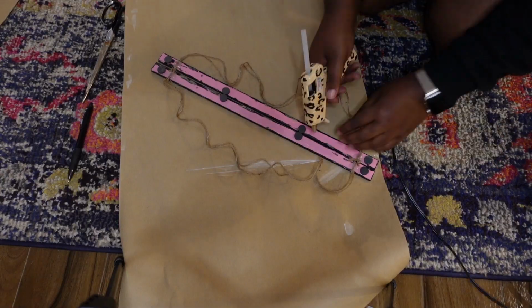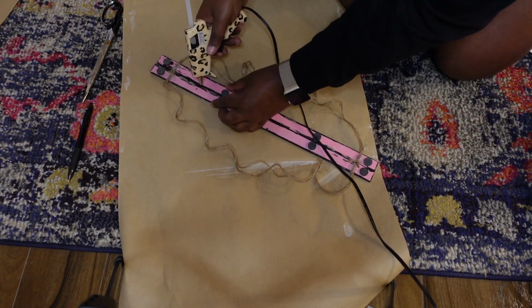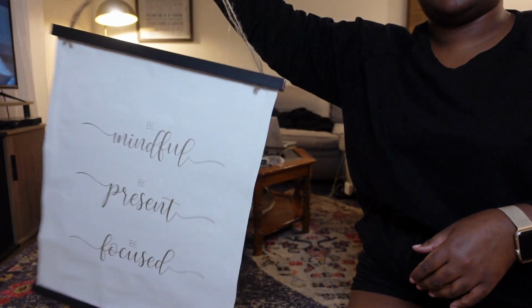I also ended up having to use all of the magnets that were in that little pack. Once I actually put all of the magnets on the post, everything seemed to work so much better. I was kind of thinking that this was a lost cause for a second, but it worked out. So this is how it turned out.